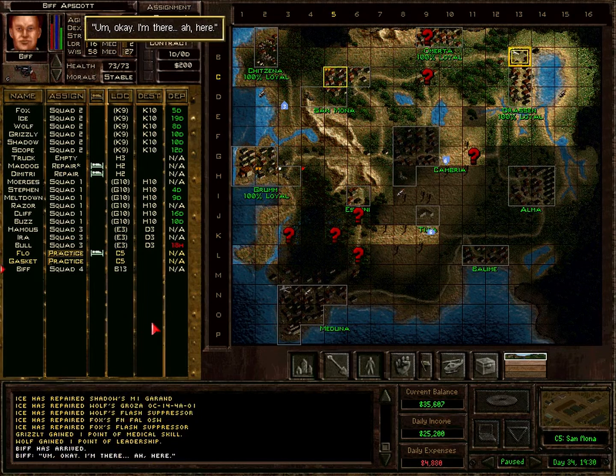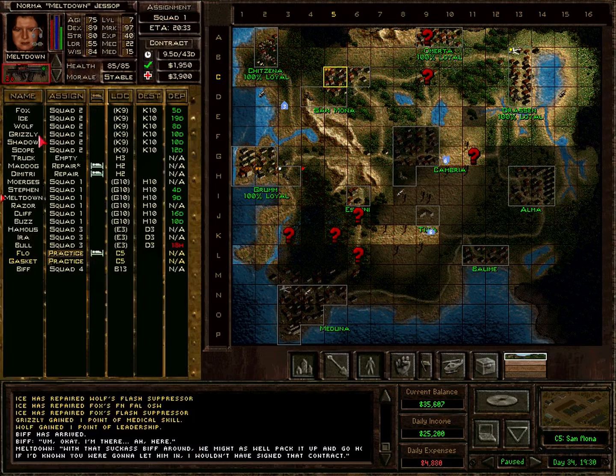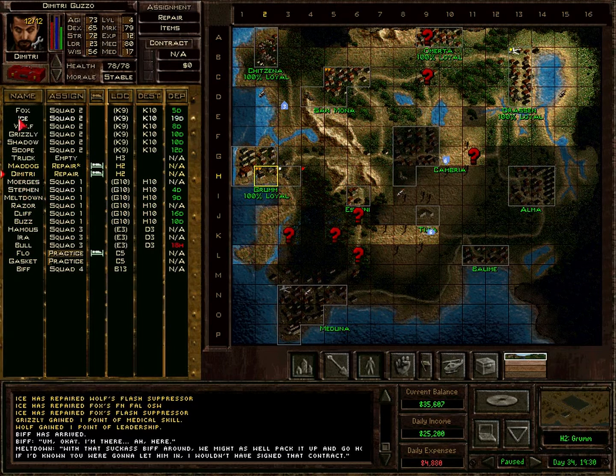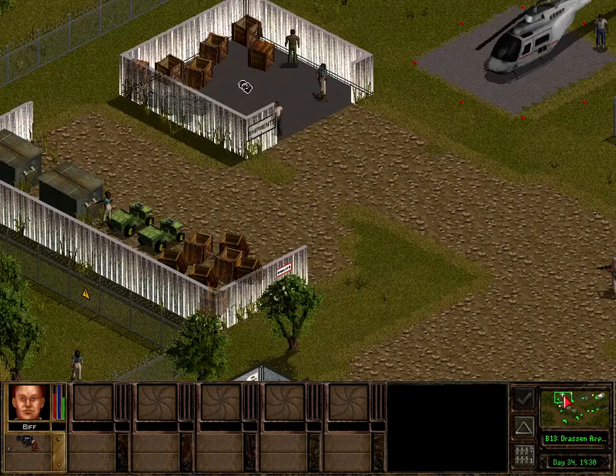Okay, I'm there. Here. With that suck-ass Biff around, we may as well pack it up and go home. If I'd known you were gonna let him in, I wouldn't have signed that contract. That's okay. We are not gonna keep him around for long. And as said, as long as they have a friend present, it's not a problem anyway. They'll always extend their contract. Biff, you go check on our deliveries. Sure.